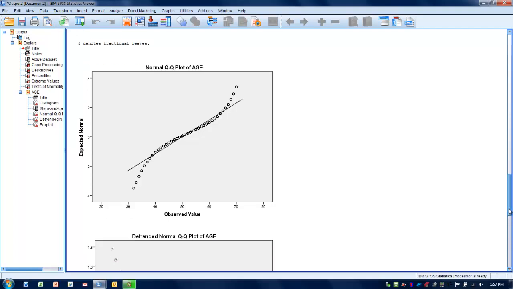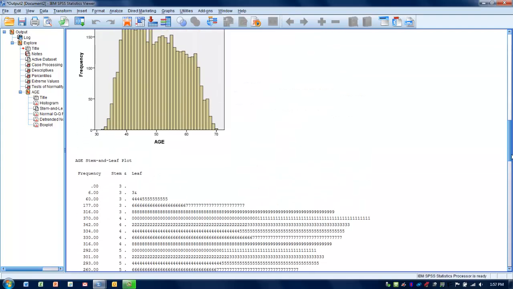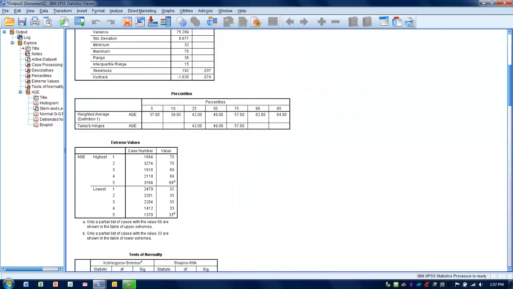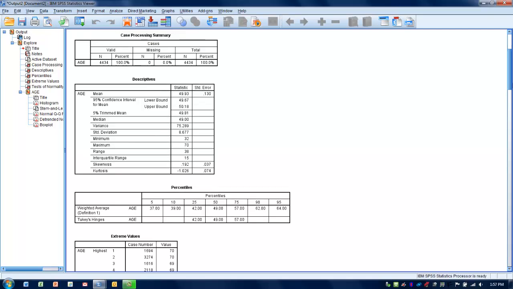Now, another way to again double check these when we think about normal distributions is going back to our measures of central tendency up here at the top. Remember, one of the rules of the normal distribution is that the mean, the median, and the mode should be the same value, or at least very close to one another. And you can see here the median and the mean are very close to one another, but they're still different enough that it can skew the distribution.